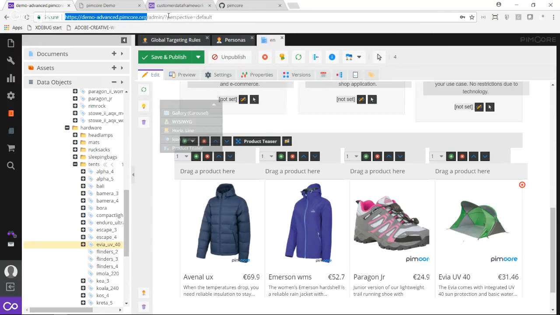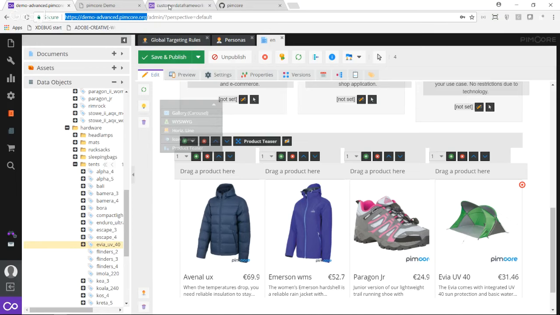In addition to personalizing the website and the direct output of Pimcore, it's also possible, of course, to personalize other marketing channels, for example, direct mailing.